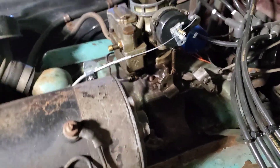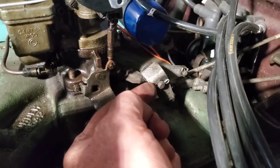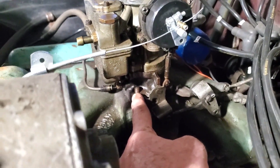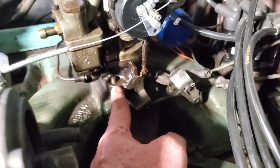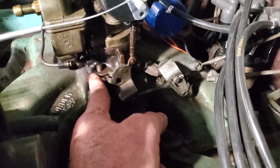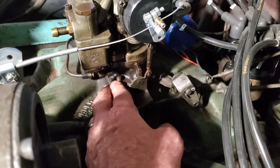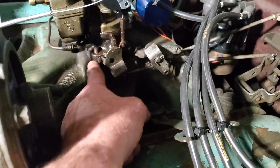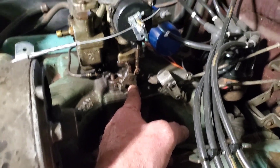I have the linkage disconnected — it's just like a cotter pin through. I've now removed all four of the mounting nuts and they were half-inch and they were really loose, barely more than finger tight. That doesn't seem right. I have a list of factory specs for tightness, and when I reinstall this, I will put it back in with the correct torque specs. That could be part of our problem.